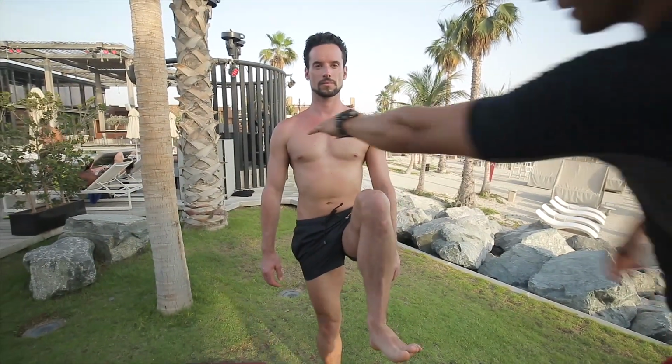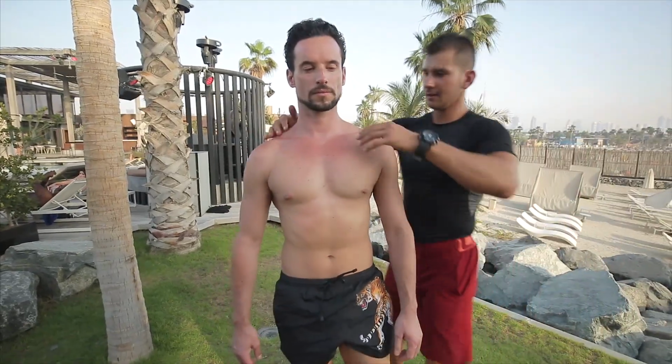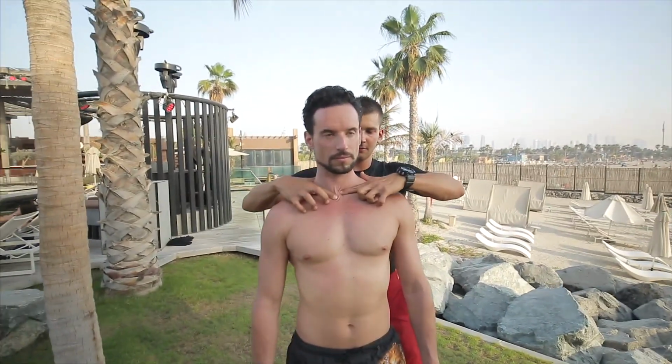But we can see that the body is not fully straight. Yes, again, and again. One more time. The body is shifting. Other one. Okay, and we need to compensate to be able to hold the position. Okay. Now we go down, and as you can see in here, there's another two.